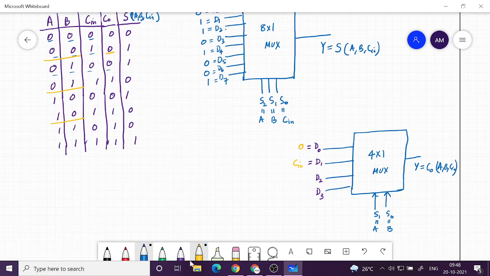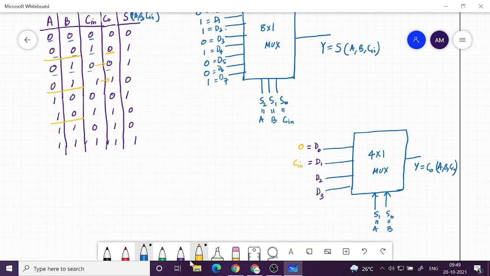So if it is 0, 1 for A and B, I'll choose my D1, and D1 is C in. So if C in is 0, I will get 0. C in is 1, I will get 1. So I am satisfying the C out for A equal to 0 and B equal to 1 case also.